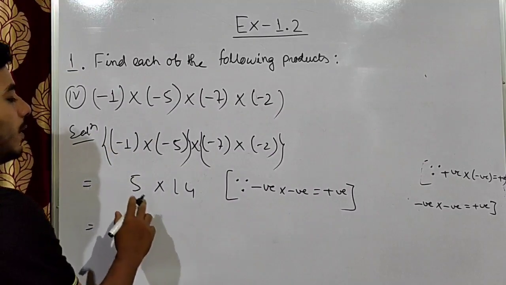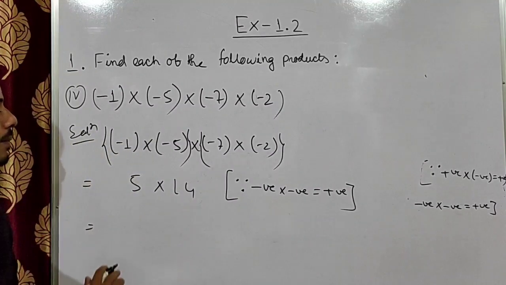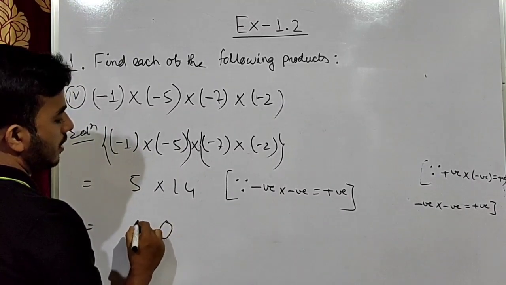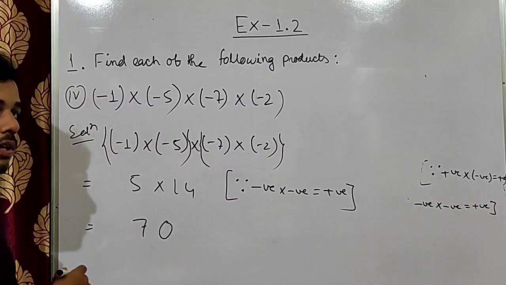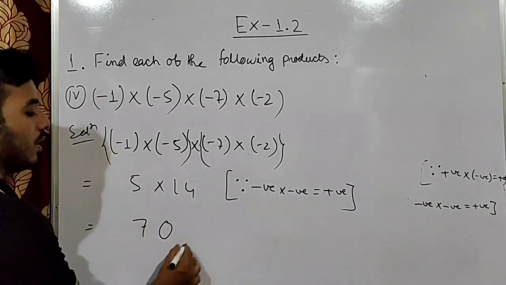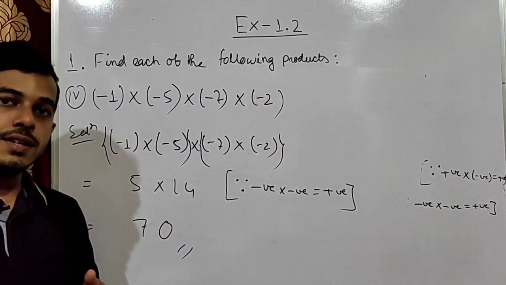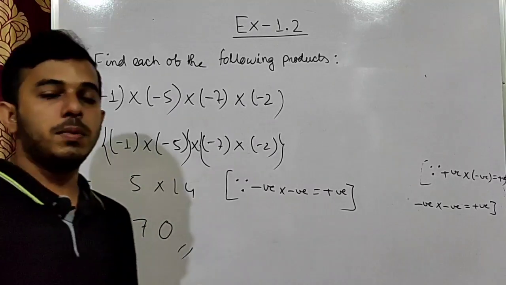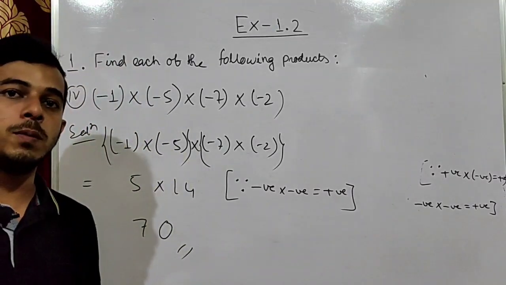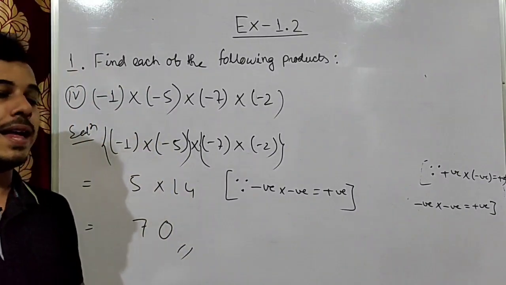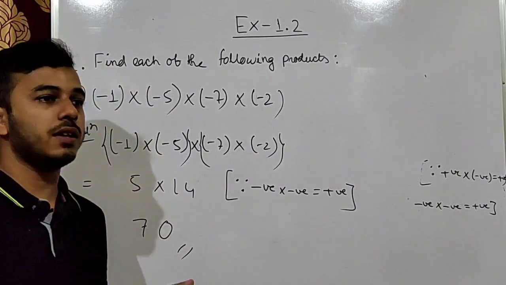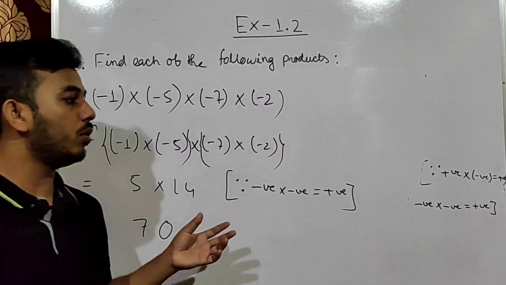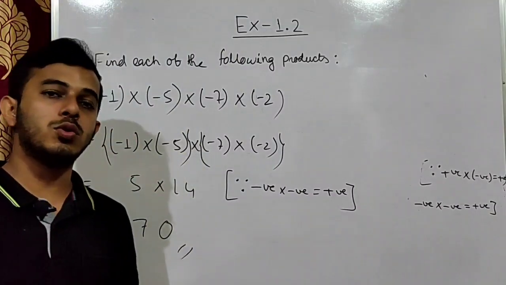So now we will multiply 5 with 14. So 14 into 5 is 70, right? Isn't it 70? Yes, this is 70. So our result will be 70. Okay, this is how we can multiply any integers, which may be positive or negative, or both may be positive or both may be negative, with numerous integers, right? Maybe there are 10 integers, we can also find their product. So this is how you will solve the remaining questions, and the remaining questions will be your homework.